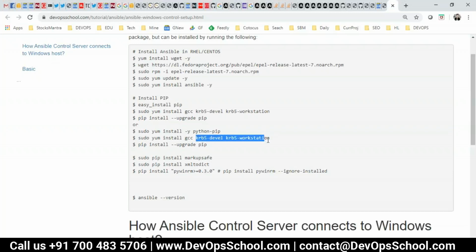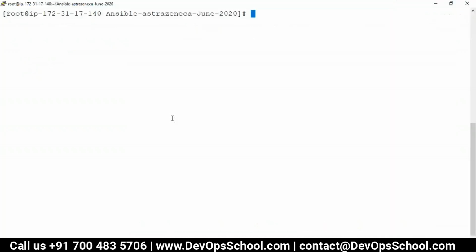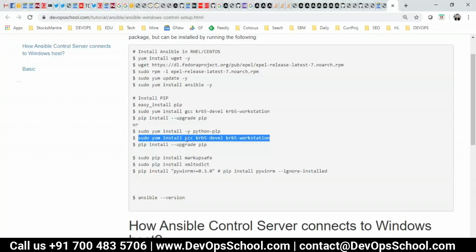Actually, I don't need this stuff, because we are using the Windows user ID and password. But because it's part of the instruction, I'm installing it. There's no harm in it. You need Kerberos when you want to authenticate through Kerberos, but I'm not using Kerberos. I'm using the Windows user ID and password.